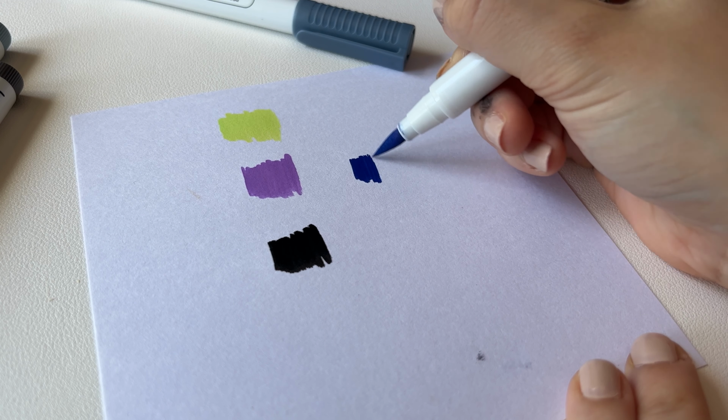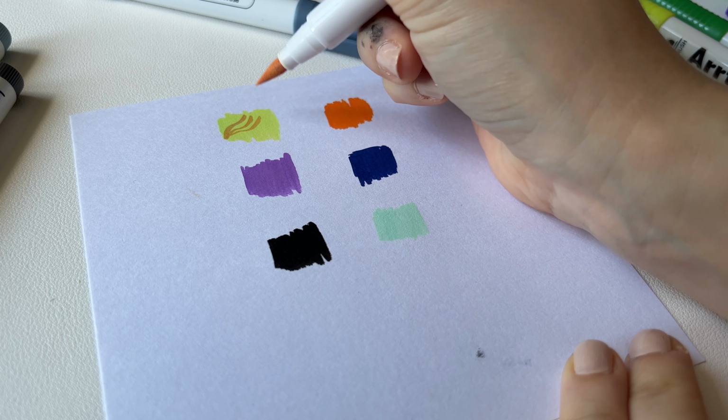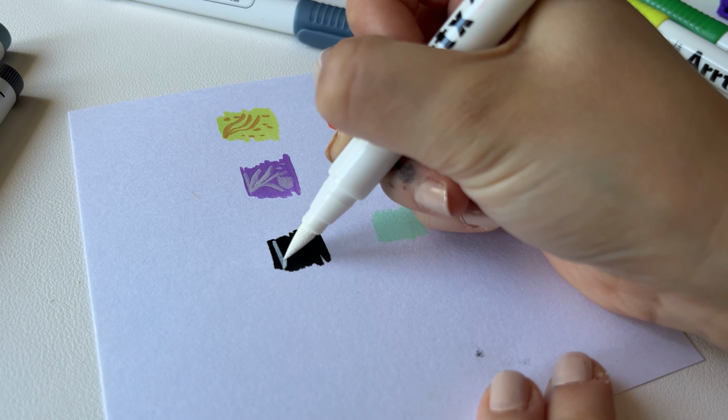Here I did a test to see how opaque they are. Mainly I tried light colors on a dark background. What I've noticed was some of the very light colors needed more layers in order to get more opacity.